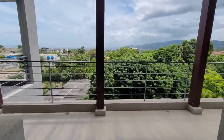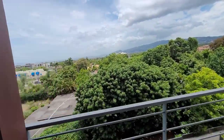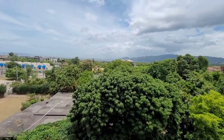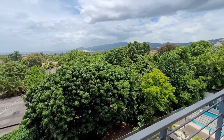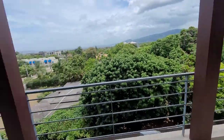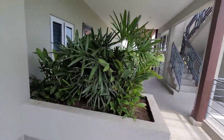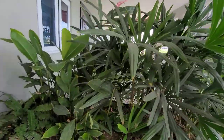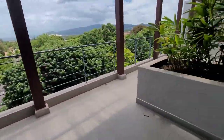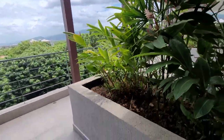One of the things I love about this apartment is that as you exit the elevator, you're greeted with views. Apartment life can feel boxy, but the developer has found a way to incorporate this nice greenery, which gives you a sense of being outside and not too cooped up. So let's go into the apartment now and see what is happening.